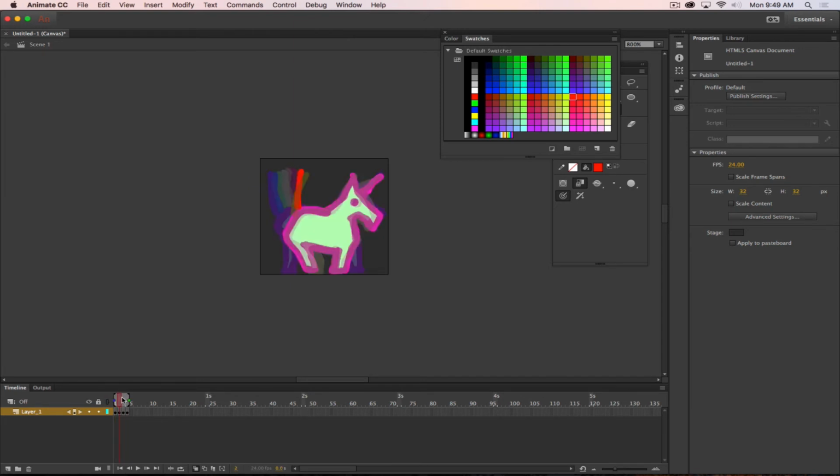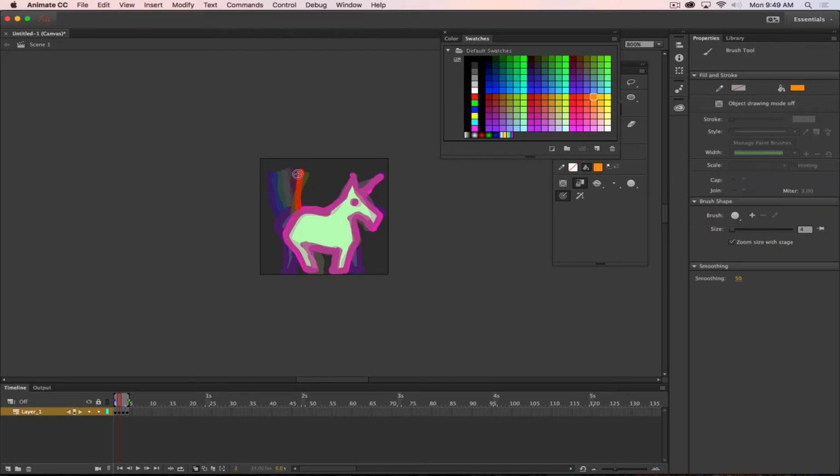So what I'm trying to do is to be a little bit more efficient with my color usage. So I'm going to just paint all the colors once we don't have to keep changing color.